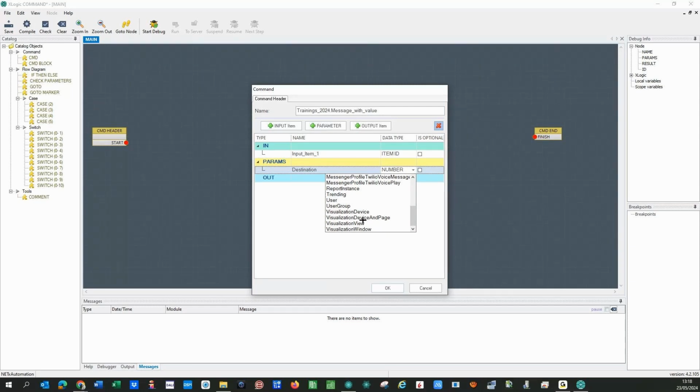So you can define a lot of things as items or as parameters. In this case, I would say, okay, if I select messenger profile Telegram when I invoke this module, I will be prompted to select from the messenger profiles from Telegram, for example.